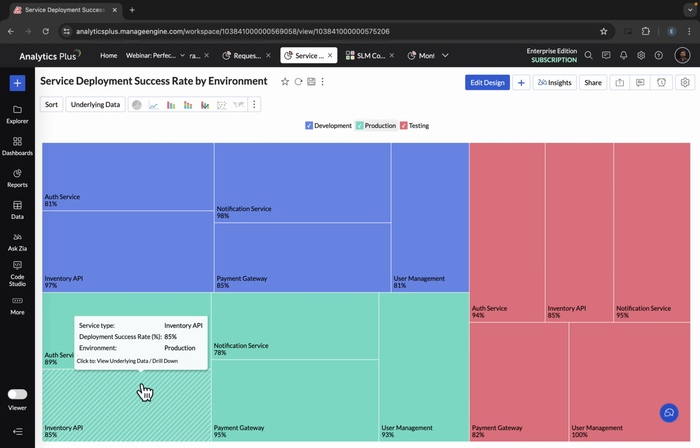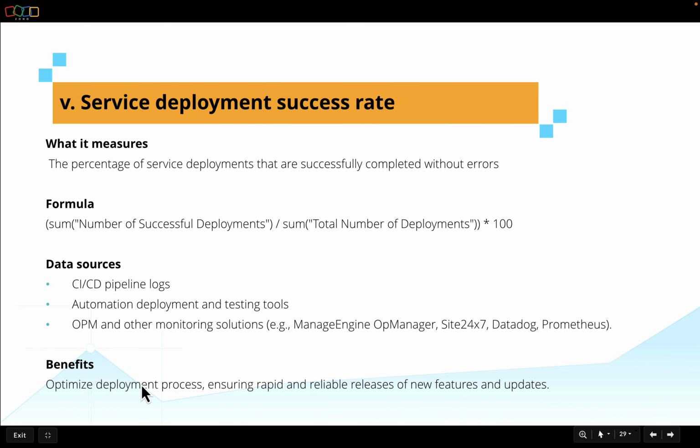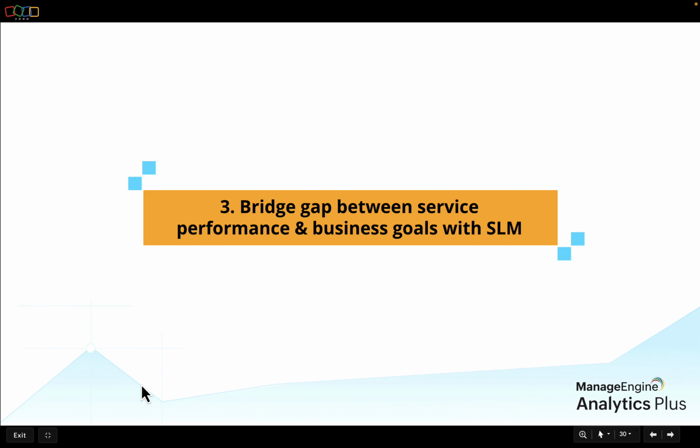So with that, it's time for us to move on to the next important concept that we'll be discussing today, which is service level management, or SLM. While SLAs and SLOs are specific components of your service metrics, SLM is the overarching process that ensures that these metrics are defined, monitored, and maintained in alignment with business goals. A structured SLM process which adheres to ITIL standards is essential for meeting the agreed upon SLAs and SLOs.